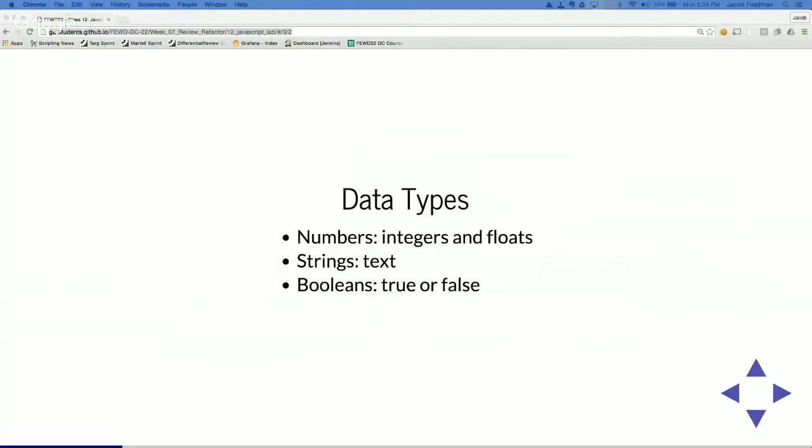We talked about strings being text, right? So anything like a name or text that we put into our HTML would all be strings. Also, if you've noticed, when we use jQuery, the CSS selector that we put into jQuery is also a string, right? And we've seen that.